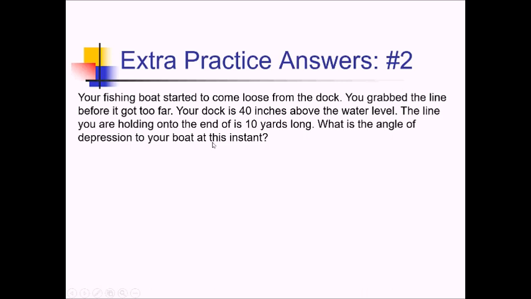Well, whatever else we know, they said angle of depression, so we're going with an upside down right triangle, like so. So here is, let's see here, this must be the dock up here, and this must be your boat down here, and it looks a lot steeper than it probably is in real life, but this hypotenuse is your rope. And this top distance, that's how far it is from the dock to the boat, and this distance here is the distance, the vertical distance to the water level.